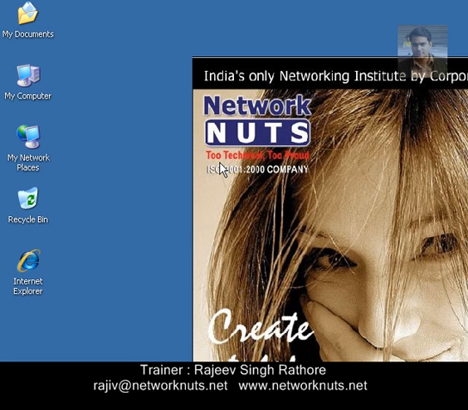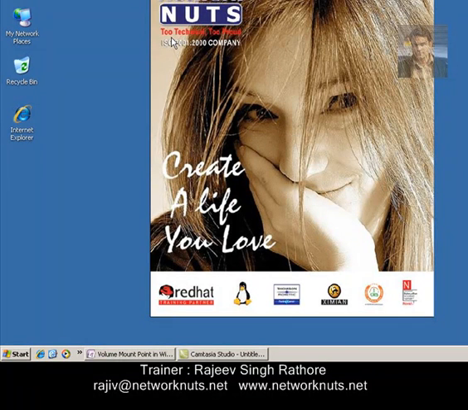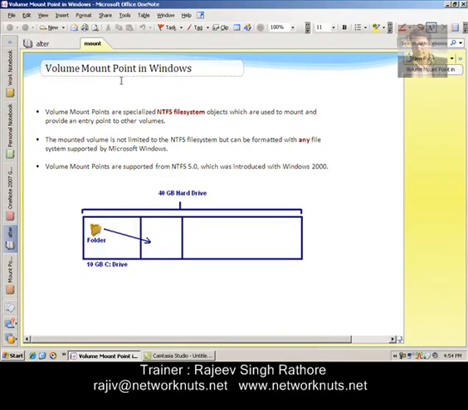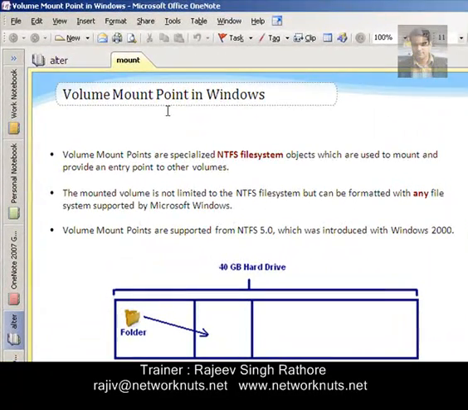By default, whenever you create a new drive in Windows operating system, Windows will automatically assign a drive letter to that drive. This drive letter works as an entry point for your newly created partition. So anytime you can change the name of your drive letter even if you have stored contents in it. I'm going to show you how to do this. And the second thing that I'm going to show you here is the volume mount point. So let me explain this volume mount point feature first.